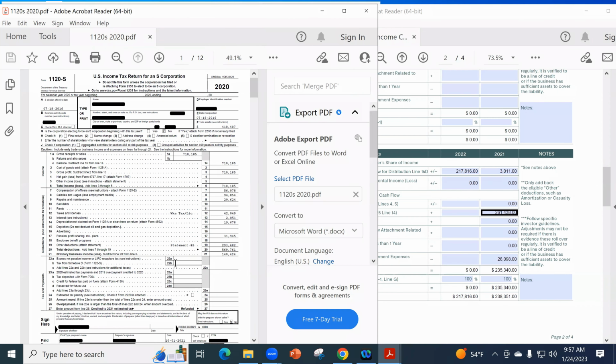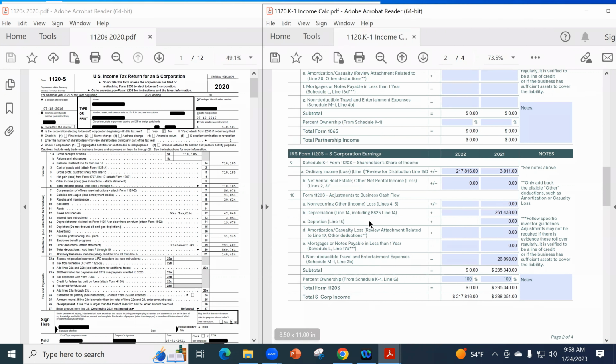So now we're going to go ahead and grab this income from this next page. I'm sorry, on these next taxes. So now we're going to calculate the next year's taxes. Again, same thing. We're going to go ahead and take a look at our income, and we're going to start filling in the blanks.